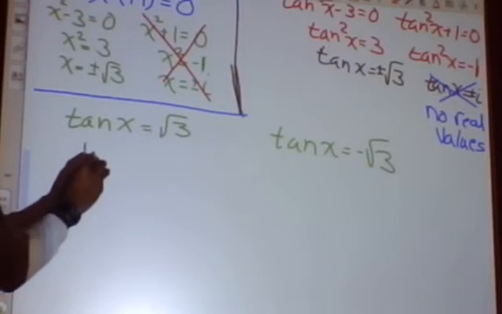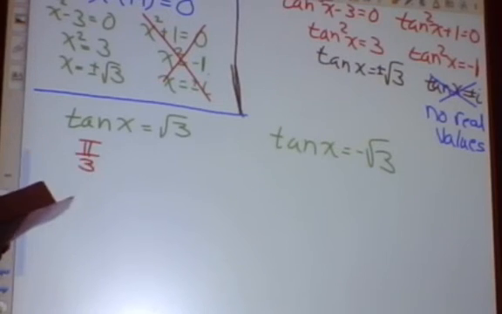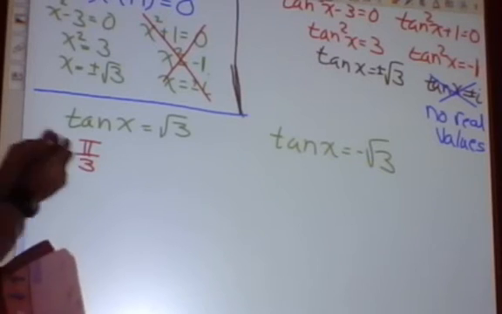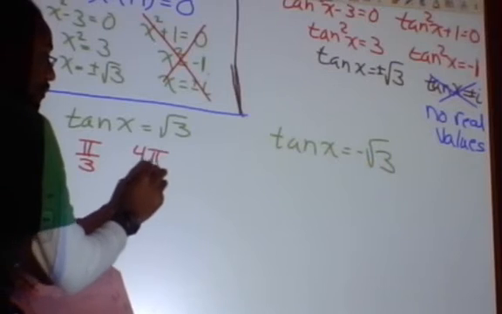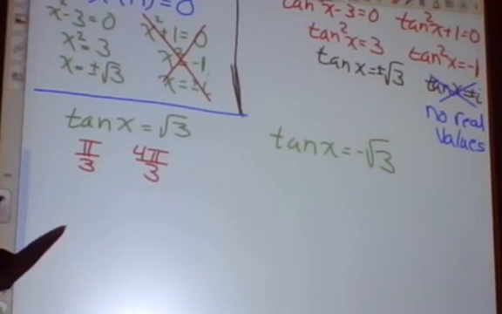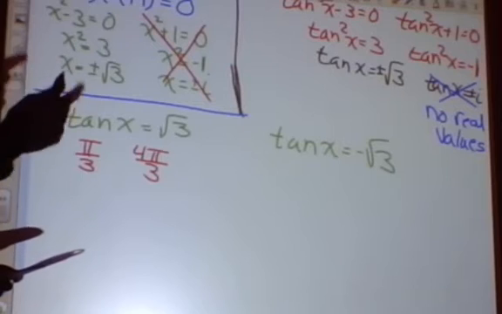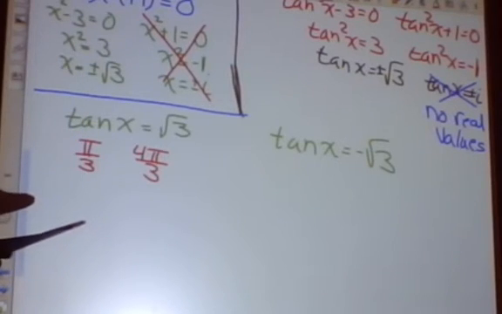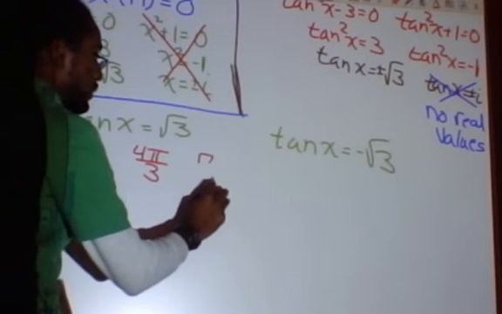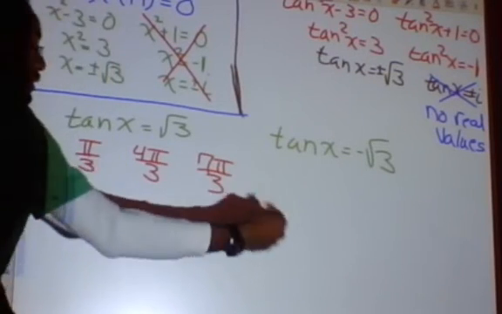So we have pi over 3 for the first one. And the next one would be where? You have to say 4 pi over 3. That would be the next time that you would see that. So it's not 2 pi yet, but it's the next one. All right, so the next one, as you would notice later on, would be 7 pi over 3, and so on and so forth.